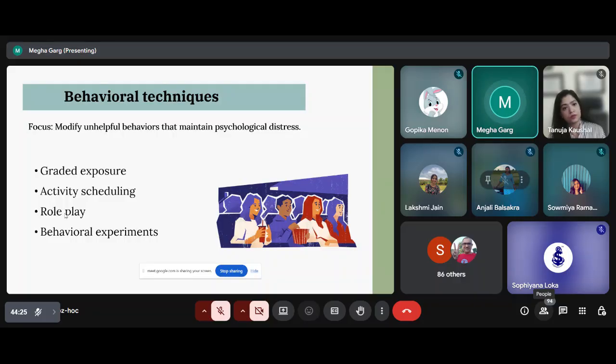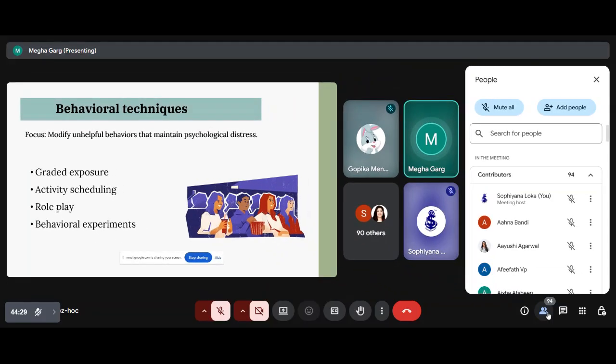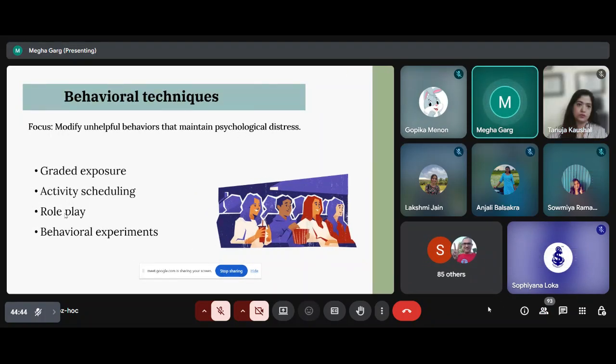In role play, the client practices new skills, confronts difficult situations, or explores unhelpful beliefs. Basically, in role play, the client and therapist sit together, and the therapist plays the role of another person, like a boss. We can take an example that the client is feeling very anxious speaking in front of a boss. So here the therapist plays the role of a boss. Now the therapist teaches the client how to be assertive in front of the boss, and the therapist is also able to understand what other kinds of beliefs the client holds about himself. So role play is a very effective technique in behavioral techniques. It helps the client to learn some skills so that he can practice in the real world.